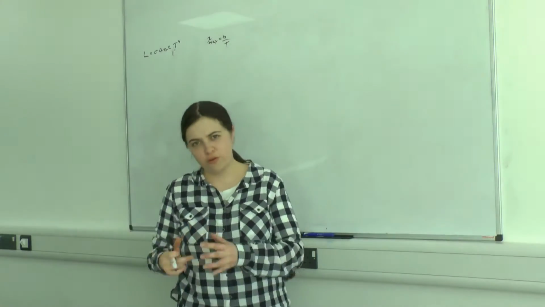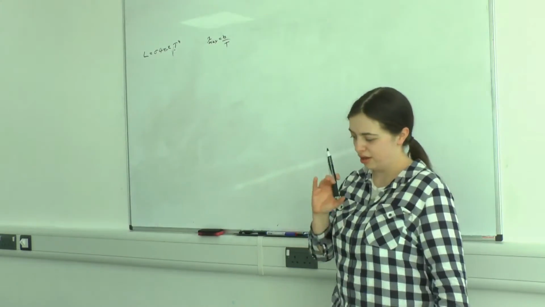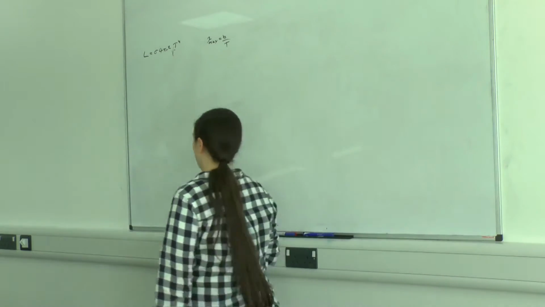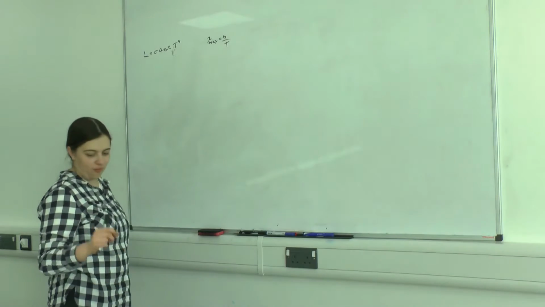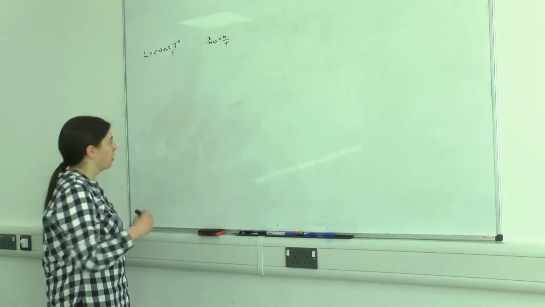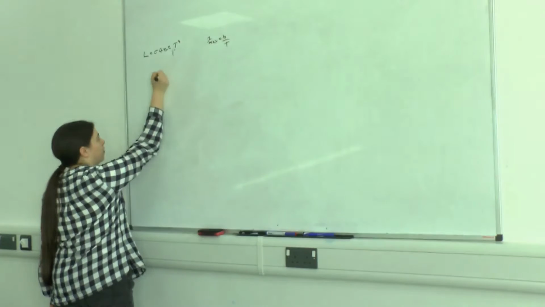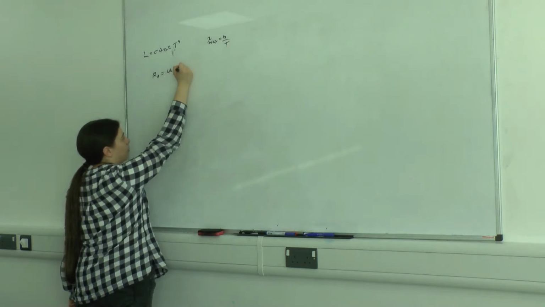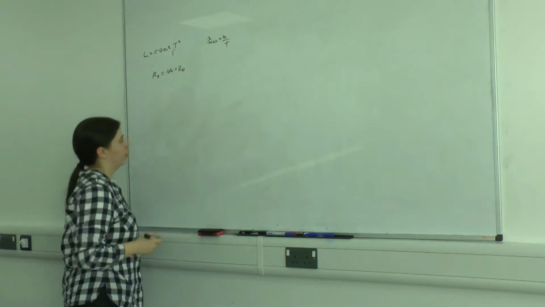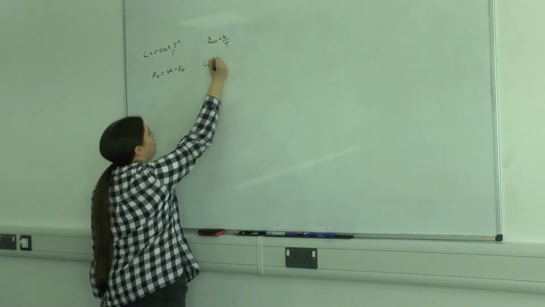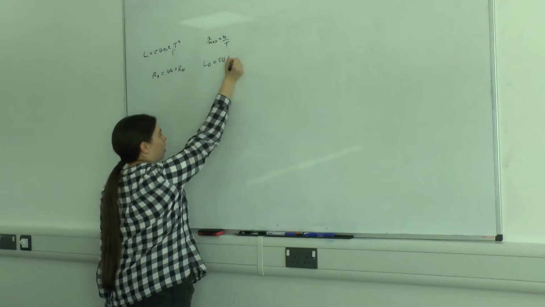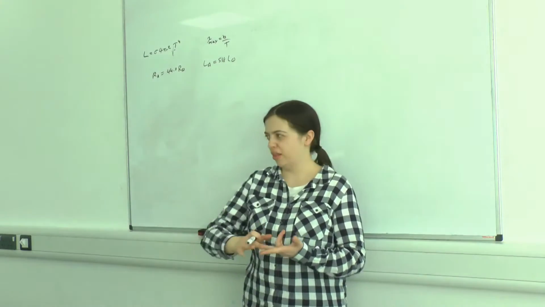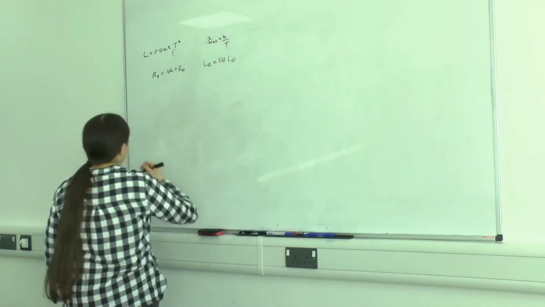So, the first question, you're given a star called Aldebaran, and it has the following data. It's always a good idea to take note of every bit of data they give you. First of all, the radius of Aldebaran is 44.2 times larger than the radius of the Sun. And they give you the luminosity, which is 518 times more luminous than the Sun. They also give you the radius and the luminosity of the Sun, so write that down as well.